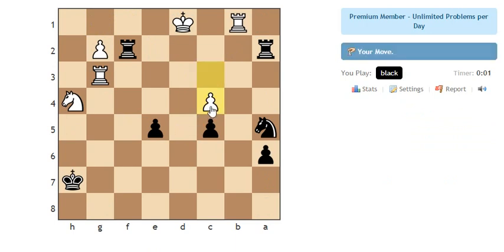Okay, c4. Interesting. Yeah, of course, there's a lot of stuff going on, but you can give checks along the second rank, and you can even take the pawn on c4. But you know what? I guess white didn't want that. You can't really take the pawn on c4 because of rook b7, and this perpetual might happen, I think. Actually, it might even be a mate if you're not careful. So what you have to do is counterattack.